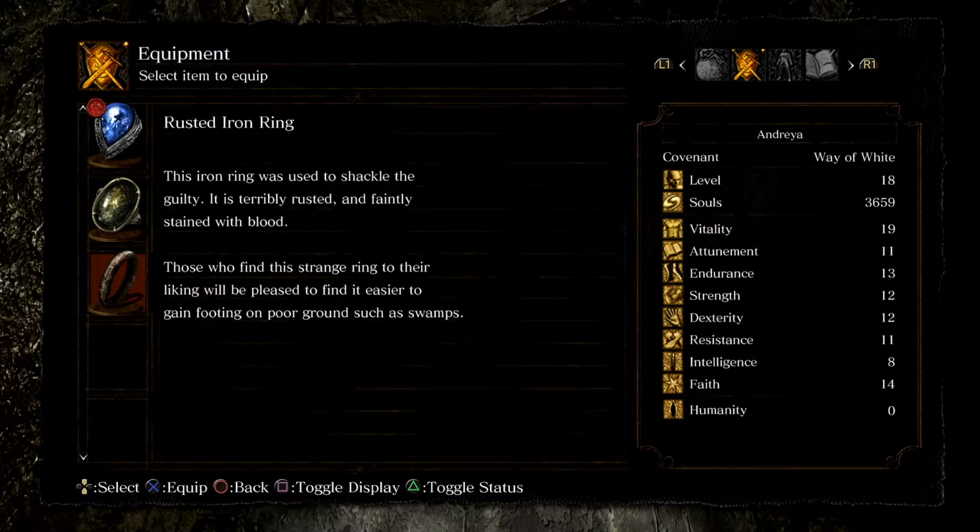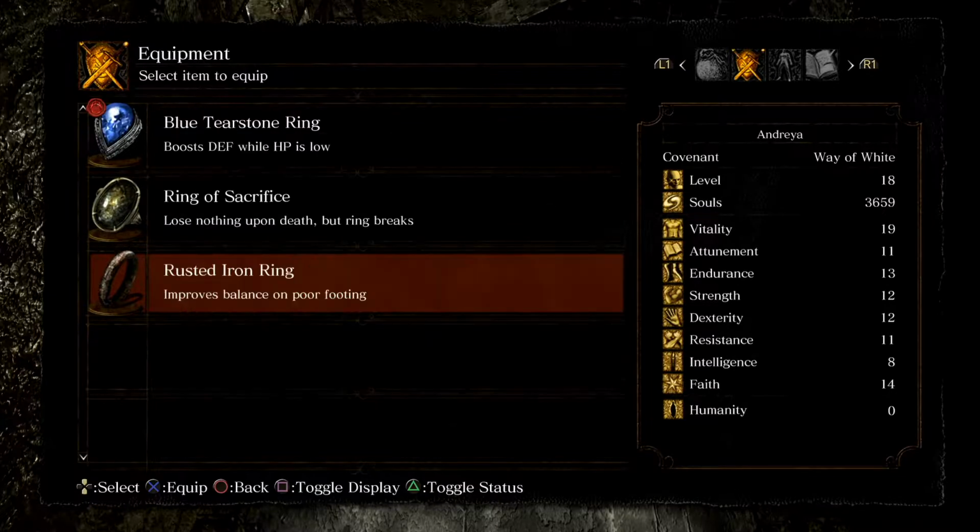Improves balance on poor footing. This iron ring was used to shackle the guilty. It is terribly rusted and faintly stained with blood. Those who find this strange ring to their liking will be pleased to find it easier to gain footing on poor ground such as swamps.